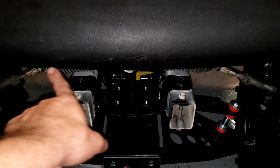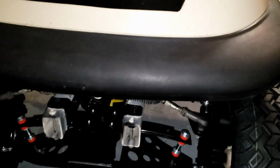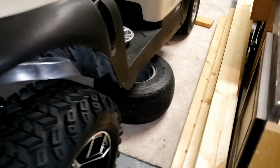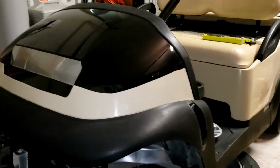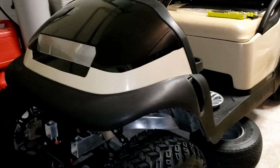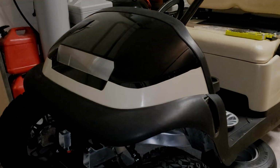Yeah, this does have some holes in it. I was going to buy a new brow. I'm still debating on it. It's not hard to replace the brow, so if I decide to replace it, I'll just replace it. And once again, I do have the new rocker panels because these are all bent up. I got the new struts. And then I'm hoping to have the body, because I tried to do a wrap and it came out decent up to a certain point. But what I'm going to do is just have the body painted.